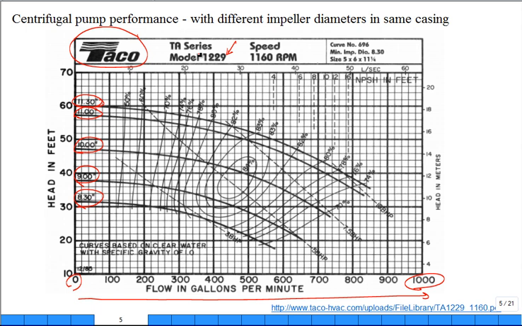Okay. Notice feet and head. Did I say feet and head or head and feet? Head and feet, right? Head and feet. Now, somebody says, I just learned all these liters per second. No problem. The other x-axis. And I learned all these meters, head in meters, the other y-axis. We're bilingual. How do you like that? Right? So we have the meters over here and the liters over here.